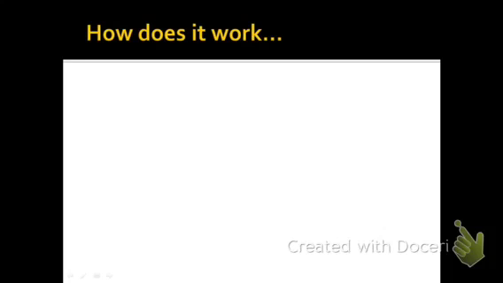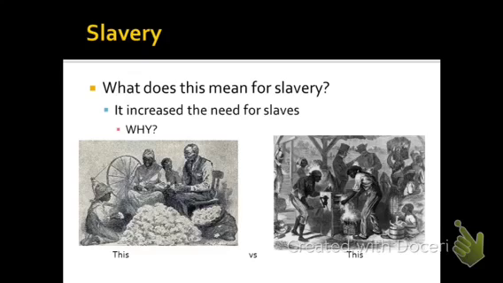Yeah. So here's what I want you to do. On the rest of this page, I want you to write this question down. And if you don't have room on this page, you can go to page 30 and answer this question. I want a half a page written in your own words telling me the why. Okay? What does this mean for slavery? I just told you. It means the need for slaves increases. The plantation owners need more slaves. I want you to tell me the why. Right there. Why is this the truth? Why did the cotton gin increase the need for slaves?